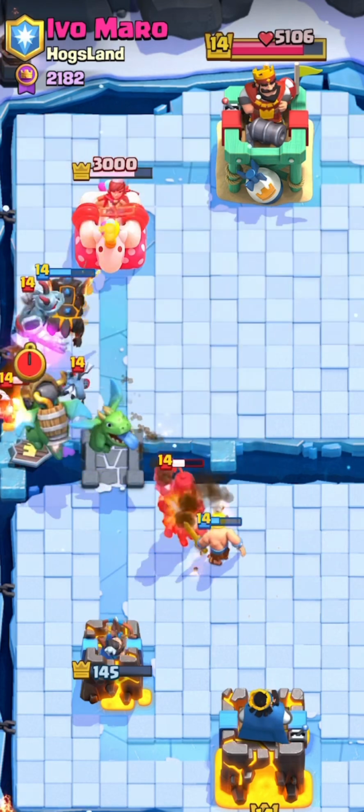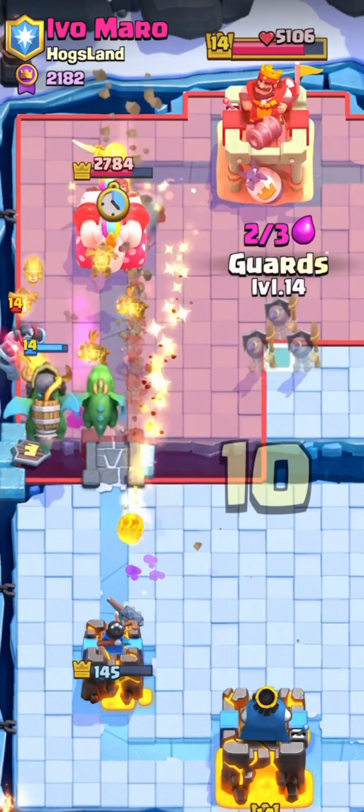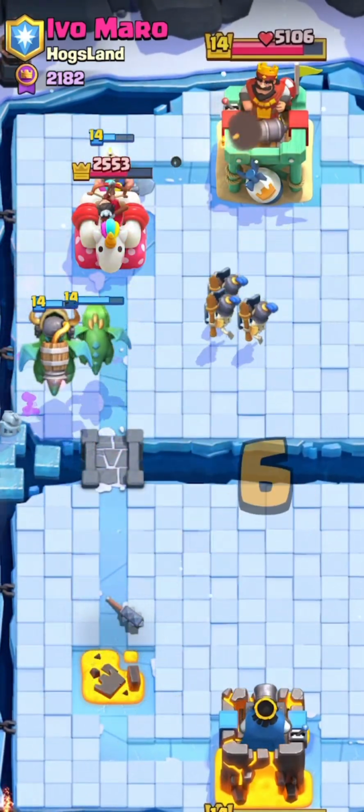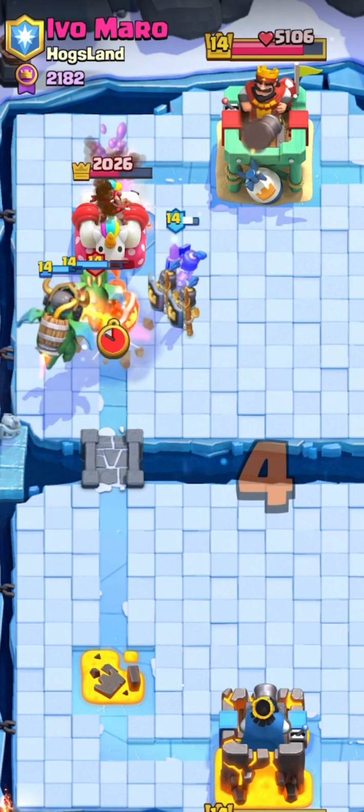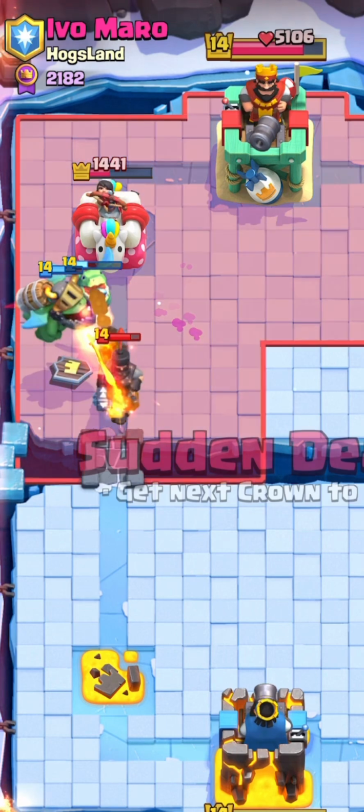Use the Baby Dragon because he's eventually going to help out on offense. But we took that first tower because he had to arrows the Inferno Dragon or he was going to take severe damage. So that's why he's such a good card in this deck. Overpowered. You have to use him correctly.